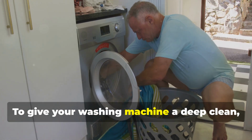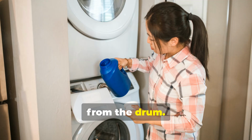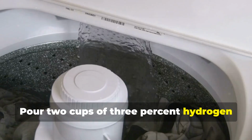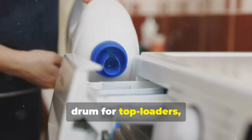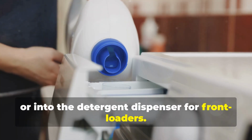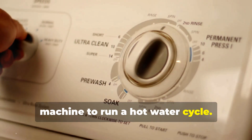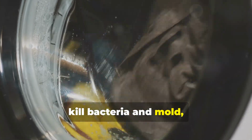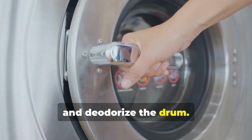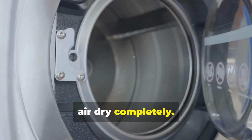To give your washing machine a deep clean, start by removing any lingering laundry from the drum. Pour 2 cups of 3% hydrogen peroxide directly into the washing machine drum for top loaders, or into the detergent dispenser for front loaders. Close the lid and set your washing machine to run a hot water cycle. As the cycle runs, the hydrogen peroxide will break down buildup, kill bacteria and mold, and deodorize the drum. Once the cycle is complete, leave the lid open to allow the drum to air dry completely.